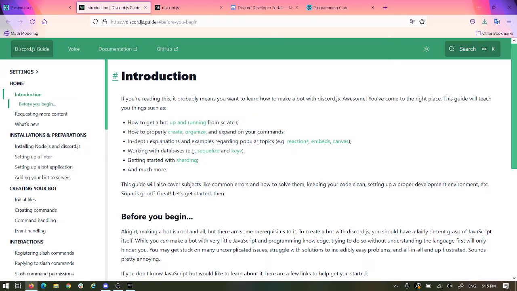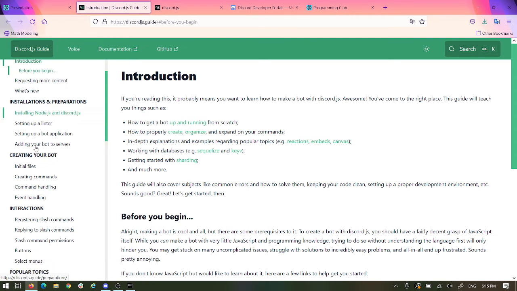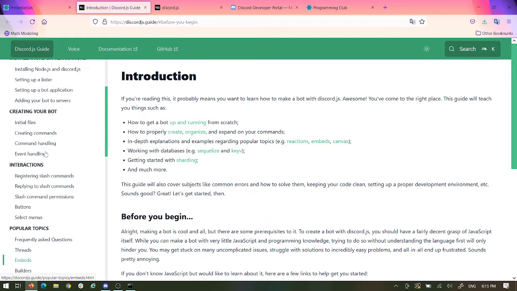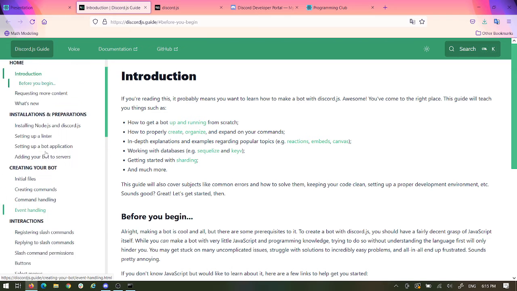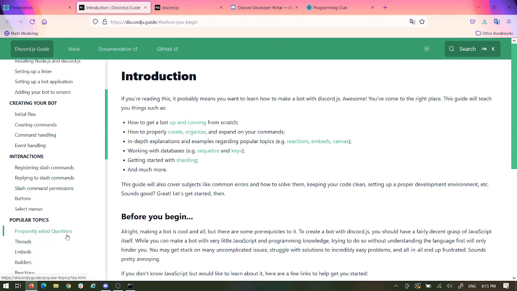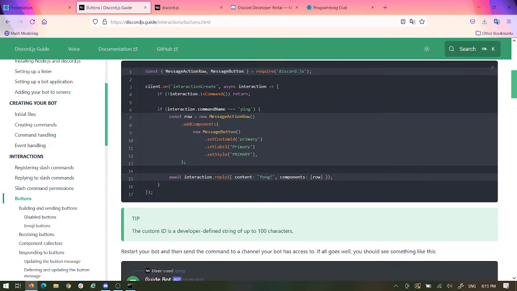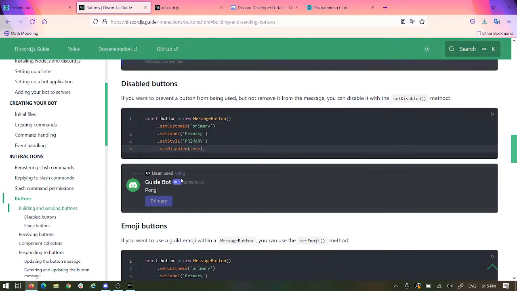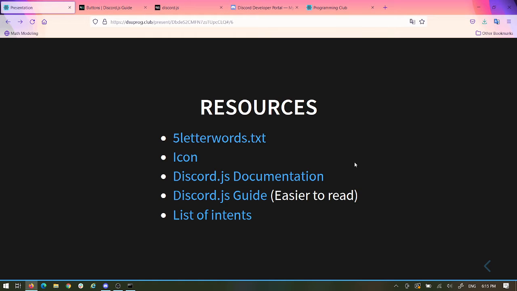There's also a guide where you can just kind of discover stuff, how to do things, and they've got little tutorials if you find yourself wanting to do more stuff with Discord bots later. Like if you want to add a button, there's stuff here that says how to add buttons to your messages that it sends. But yeah, that's these two right here.